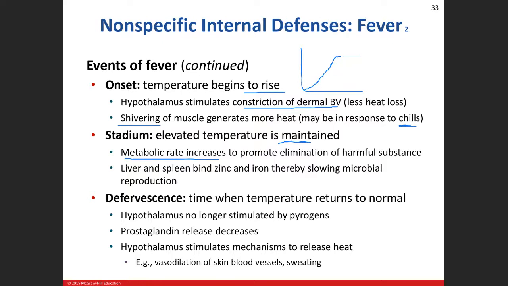Those are chemical processes, and one of the byproducts of chemical processes is heat. We call those exothermic reactions. They give off heat. So that's what happens here. As our metabolism increases, we start to give off heat as a byproduct. But that is because we're getting rid of bad things. Bacteria, virus, whatever. Certain bacteria can only live, for example, at a specific temperature. And that's the nice thing about a fever. You turn up the dial just a little bit, it can kill off a significant number of bacteria.